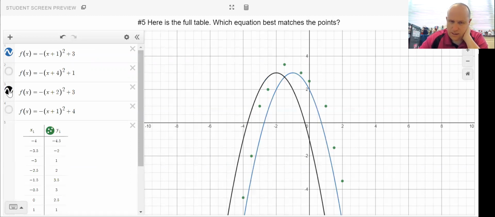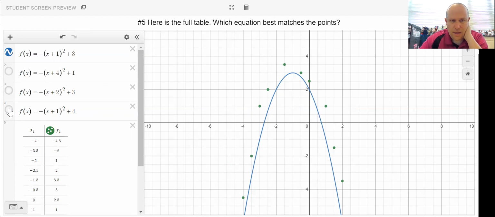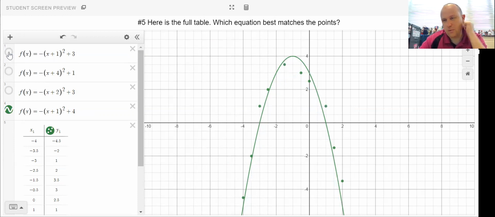My third answer looks kind of similar, but I noticed that the graph is to the left of all these points and also to the left of all these points as well. So I don't think that that one's quite as good. And then as I look at my last answer, I can see that this one goes through actually these points here. So it's a lot closer to the line than what the first one was. So I'm going to pick that one as my answer, and that's how you can tell which is the closest one. So notice I didn't actually type in the rule at all, didn't type in the y1 tilde thing. I just checked each answer individually just to see which one was actually the closest one.